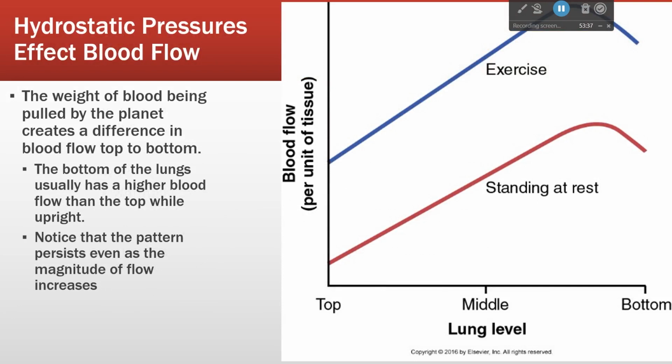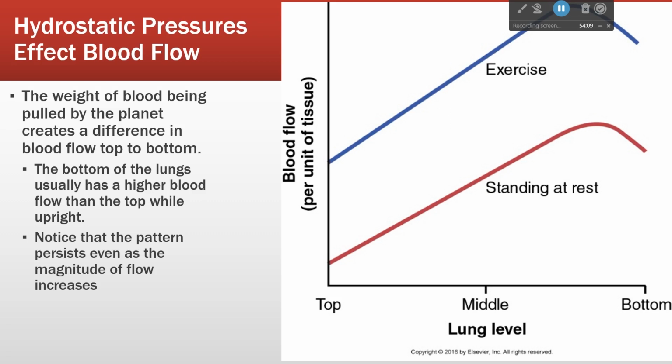Another effect on the lungs, particularly in the human being, is gravity. All right? If you look at your dogs and cats, their lungs hang from their spine most of the time, right? Because their spine is level to the planet's surface. Well, for us, we're weird. We stood up, so now instead of our lungs hanging, they're sort of leaning down.